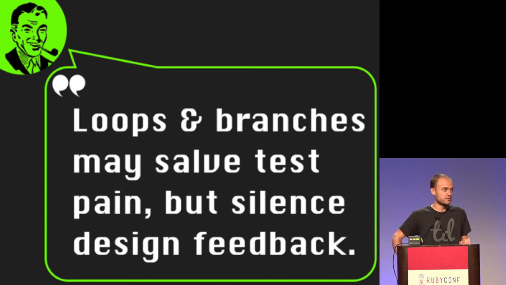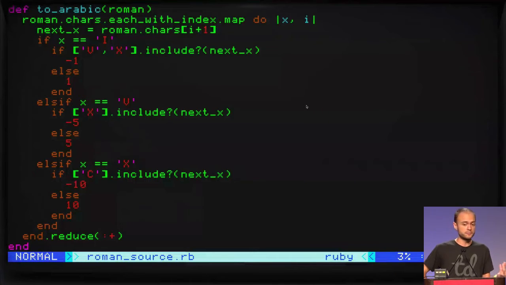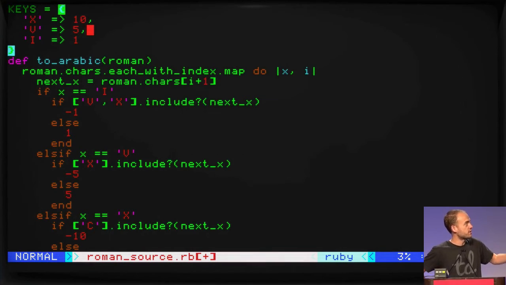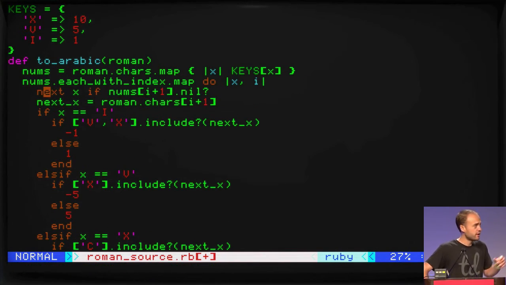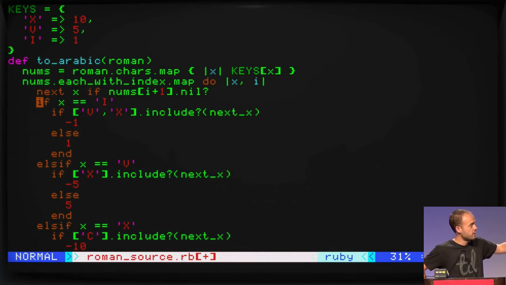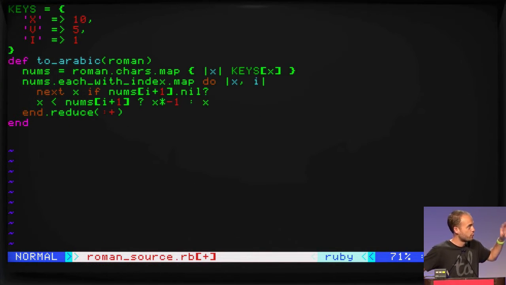Usually when we experience test pain, the first thing I look at is, maybe there's something wrong with my production code that led me there. And so if you look at that person's production code, you can see all that data is hiding in ifs and elses. They've got all this really dense logic in there. I would much rather take a look at the same thing and extract the same sort of data structure from that, so that instead of having all that if and else, I'm looping over the same data structure and figuring out whatever rule I have to.